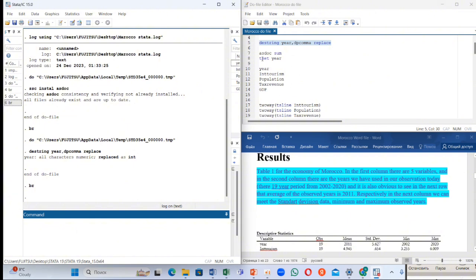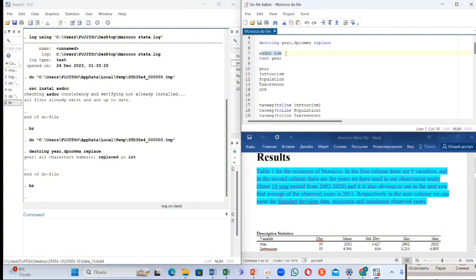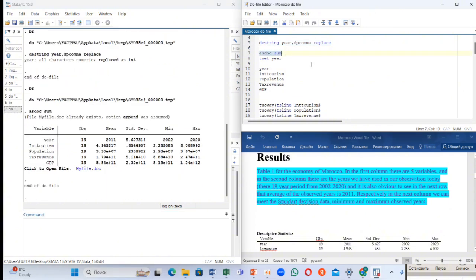And then we can summarize the data. Here you can see the summary of the data. They are the variables we have used in our research. The first one is year, then international tourism, population, tax revenue, GDP.